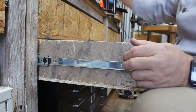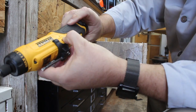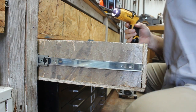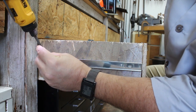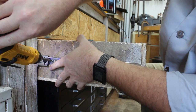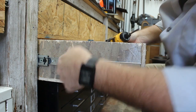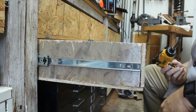Here we go. So here's the left side of the drawer. I'm going to take my electric screwdriver. It's got a little release so you can put it into a pistol grip mode. So it's the same thing, but now it's in a pistol grip. Everything else is the same. And you can see I revealed the second side screw. So now I can put that one in. Really hard on these silly things because they're Phillips. There's that one. I'll put the other one in.